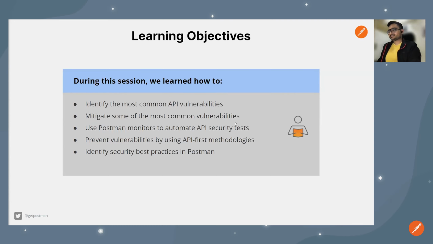Yeah, cool. So remember, I talked to you 40 minutes ago about what you would learn. And here we'll just go through what you should have learned. And ideally, I think we've seen all of that. Talking about identifying the most common API vulnerabilities and the best practices for security, how you can identify these from the API design phase all the way to checking them on an as-needed basis to actually automating these checks. So we've kind of covered all of this.